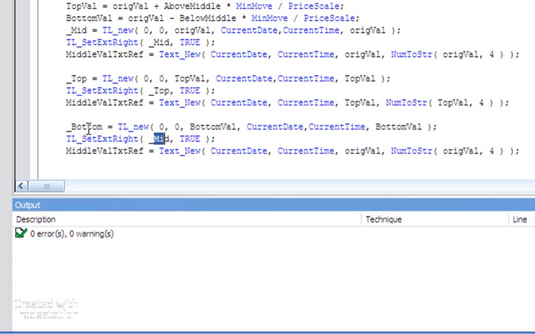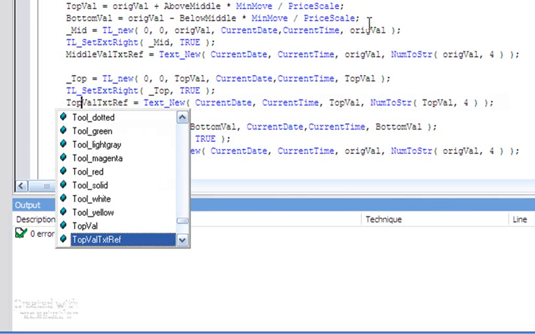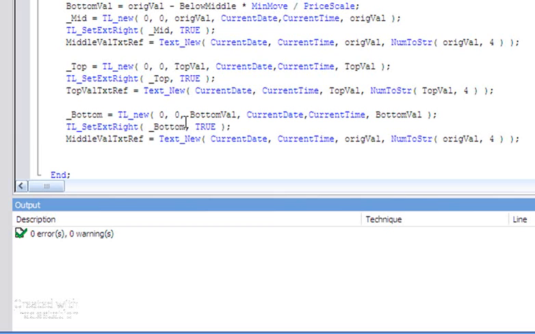I'm going to extend the bottom line to the right, and this should be top val ref, or yep, let me just double check that, make sure it agrees with our variables. Yes, it does. And then finally the bottom one is going to be bottom text ref, or bottom val text ref, txt ref I should say.